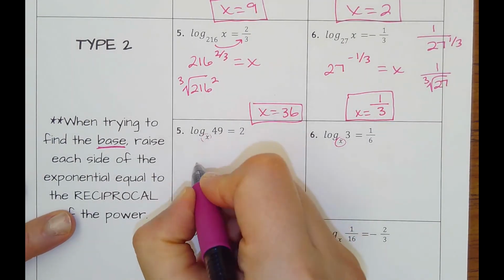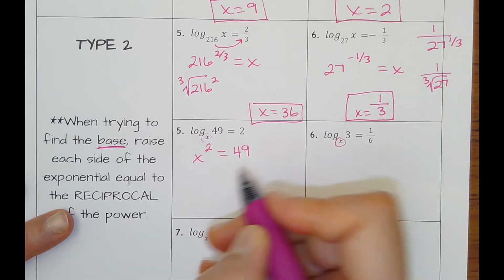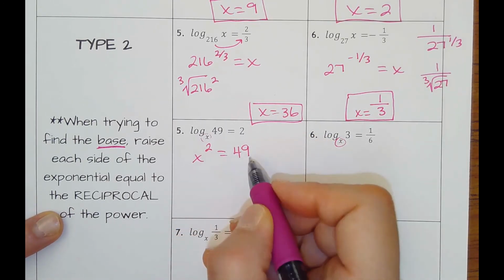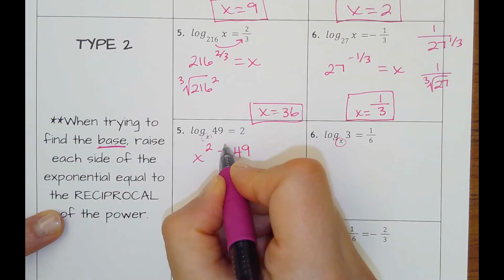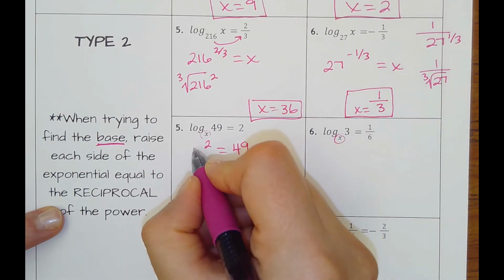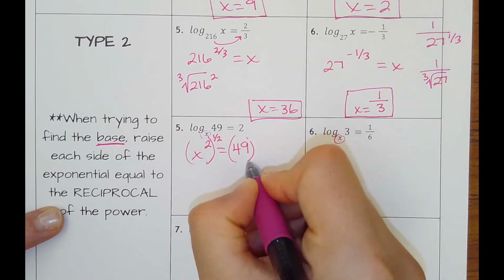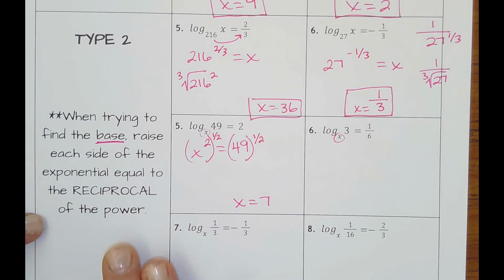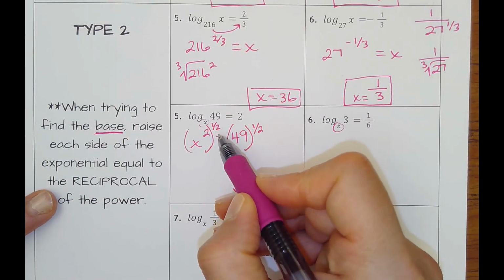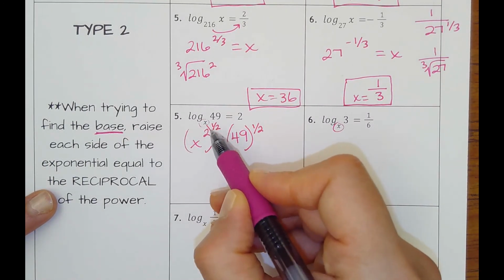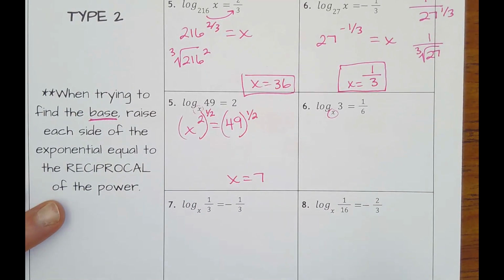All right, number 5. Now we have x, our base, something squared equals 49. Pretty easy, right? 7 squared is 49. So our base is 7. Again, you could square root both sides. The other thing you could do is take this to the 1/2 power, the reciprocal power is what I'd said here. Either way, those are the same things because 1/2 power means square rooting. Because 2 times 1/2 is 1. This gets down to just x. Okay?